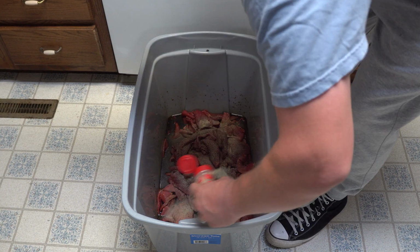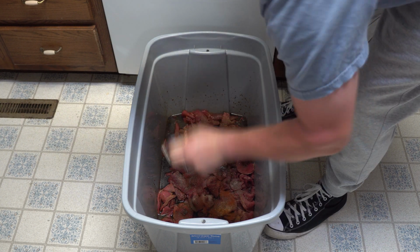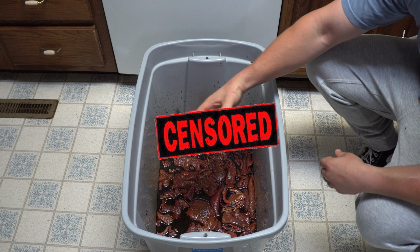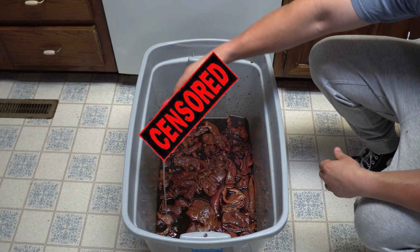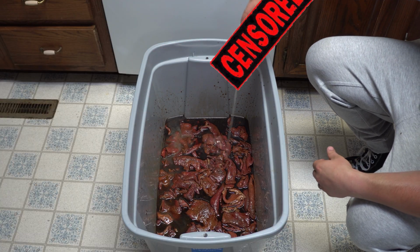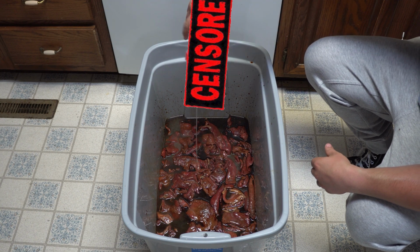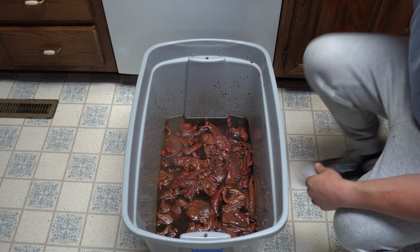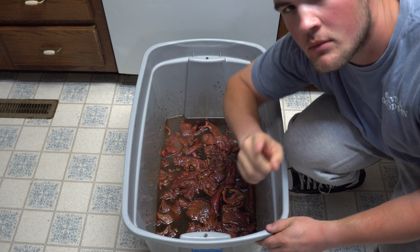Get your pepper, onion, garlic powder. Go light on the liquid smoke. You don't want stomach cancer before you're 30. And finally, my secret ingredient. Now, I will have to bleep that out because it's a secret. And the point of a secret is that nobody else knows it. If I told you what it was, then I wouldn't be able to call it a secret, which would make it sound less cool and ominous.